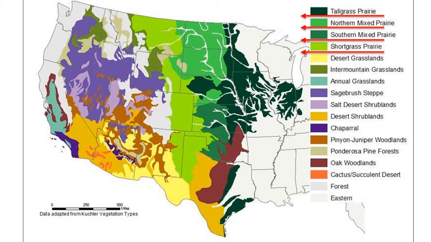Looking at the Great Plains on this map, you see three or four regions of green — those are the prairies. In the west, the lime light green is the short grass prairie, then it blends into the mixed prairie, which Kuechler divided into northern and southern mixed regions. The really dark green is the tall grass prairie in the Midwest, and then a special group of tall grass prairie in the middle of Nebraska known as the sand hills. So all of these grasslands make up the middle of the North American continent — the Great Plains grasslands.